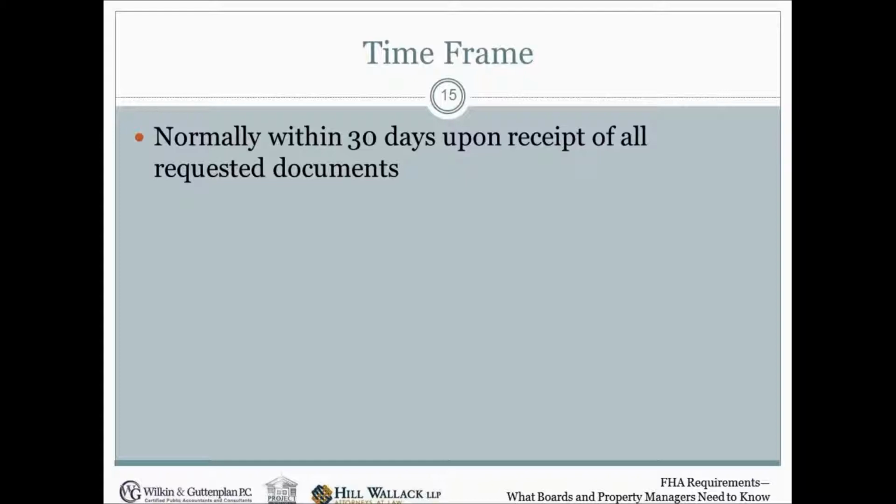For projects that are older, and we are working on some projects that go back to the 70s and early 80s, finding those legal documents sometimes can be a little bit of a challenge. And at that point, we have to recommend to the condo board or manager that they may need to enlist the services either of a title company to research it or their attorney to look into the public records. And again, that can affect the time frame for accumulation. But once FHA has a package from the submitter, they generally render a decision in 30 days or less.